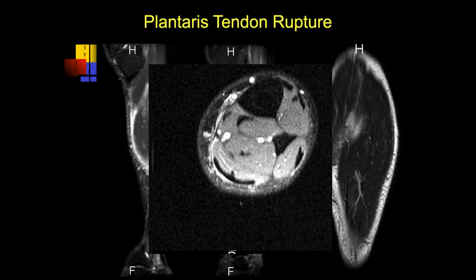So for a long time, we thought most of these injuries that had this story, where you had fluid in the space between the soleus and the gastrocnemius, were plantaris tendon ruptures. More recent studies have looked more carefully at this, and you can occasionally get plantaris tendon ruptures, but the majority of injuries that come in with this finding aren't plantaris tendon ruptures. They're actually tears of the gastrocnemius muscle and or soleus muscles, and then they have hemorrhage into the space between the two. They're treated the same, so it's not that big of a difference. Just be aware that typically these are muscle tears directly and not plantaris tendon ruptures.